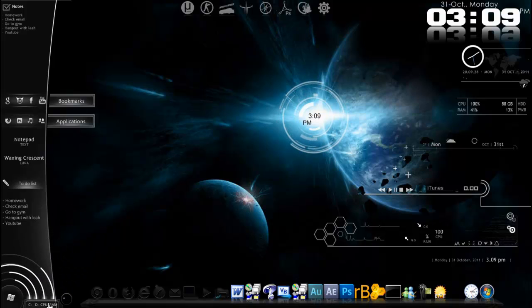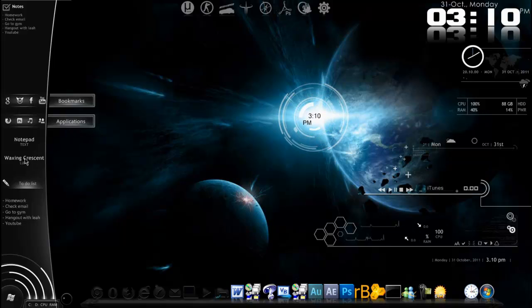But I have locked in the corner, obviously. This one is customized for the actual start menu. And it displays your RAM, CPU, and your hard drive, and your other drive. And then right here I have these other ones. Now each one of these actually opens up a certain program. As you probably guessed, this one opened up YouTube. This one opened up Messenger, Media Player, Photoshop, and Firefox. This one opens up your default browser in Google, DeviantArt, Facebook, and YouTube.